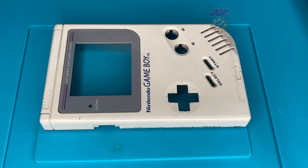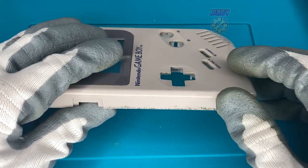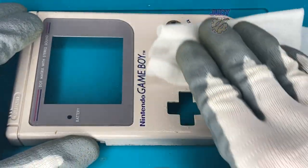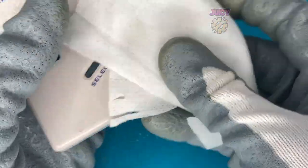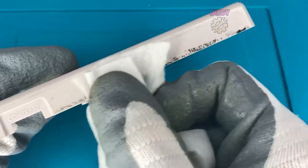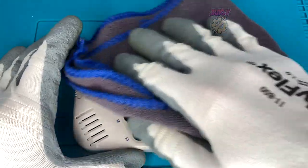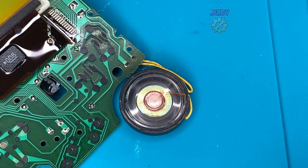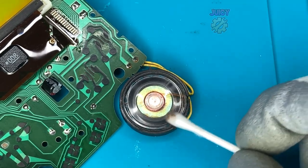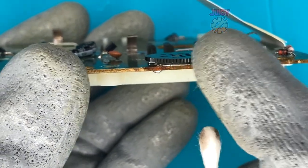So let's get to cleaning this up. I'm going to clean the shell with an antiseptic wipe, as there is a bunch of markings from sliding in the kiosk - it wasn't a perfect fit. You can tell it's definitely been well used. I'm using an antiseptic wipe and then drying it with a microfiber cloth. I'm then going to use some IPA on a cotton bud to clean the speaker, because this is pretty filthy - yeah, that was disgusting. I'm also going to use some IPA for the volume wheel to ensure it's making good contact and to keep it working.